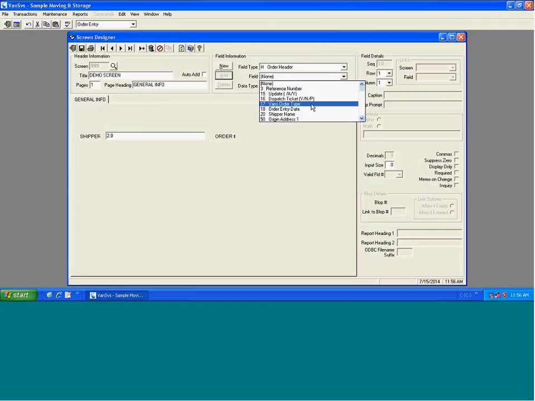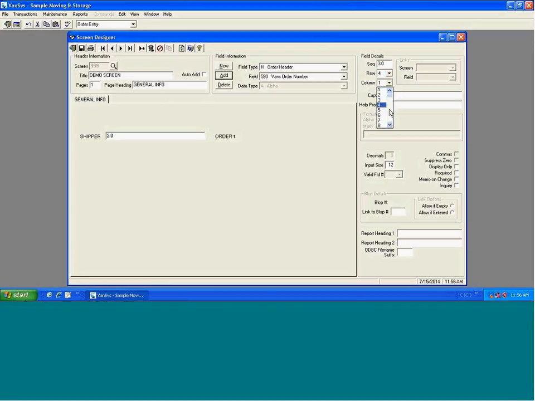This is why it's good to put it on paper. You can identify all your fields before you get started. I'm wanting this one to begin in row 4 position. Gosh, what do I want? 66. And I can just type 66, or if I know what the field's going to be close to, I can just start typing it in. The order number into the screen. Yeah, it's a bit over far out to the side. So I'll back over maybe 2, and it's fine. Save.